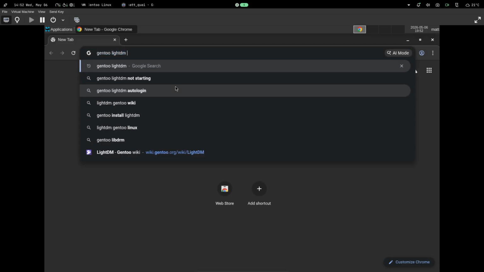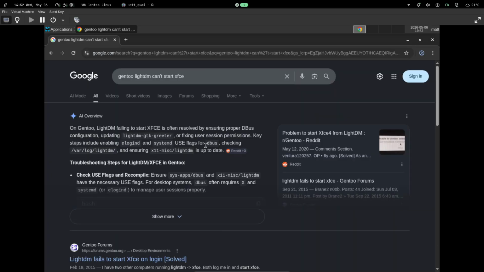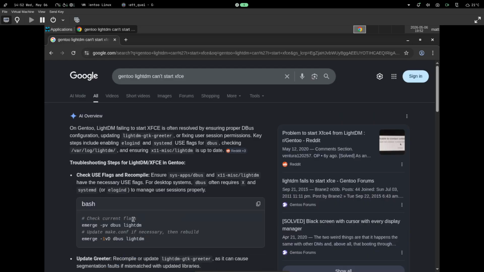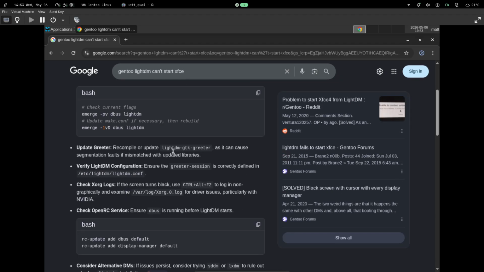Gentoo LightDM can't start XFCE. Ensure have the necessary use flags. Yeah, yeah. Ensure the greeter set.